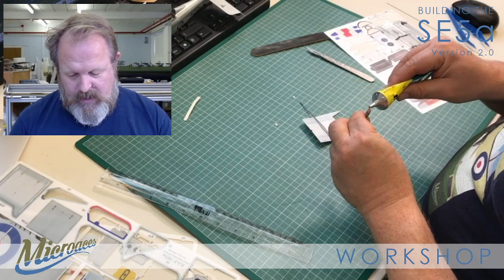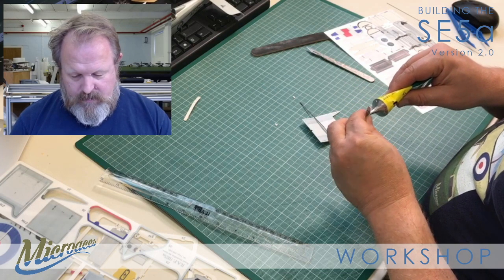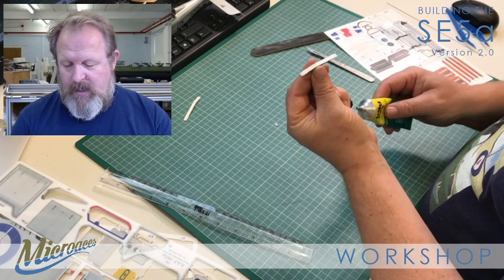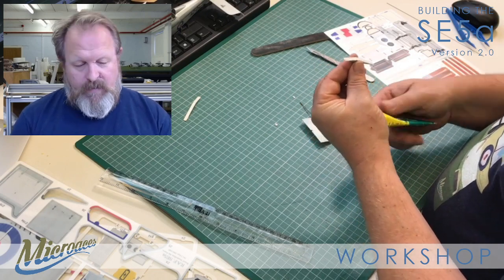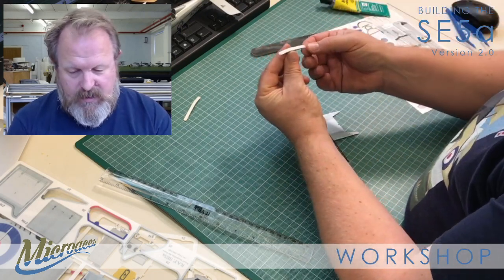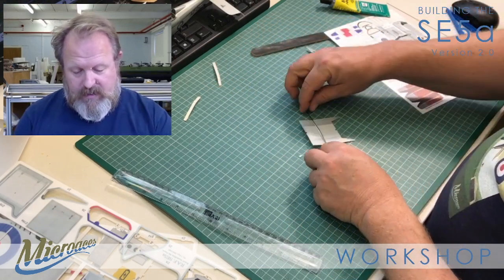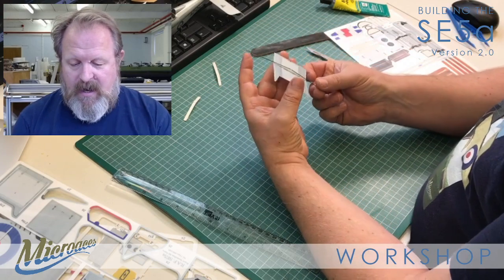Just going to, because there's already glue in position on the center wing for this, just going to apply a little sheen of glue onto that one and just put it to one side. Normally I would do what I did with the other one and bring it into contact, but because of my silly error.